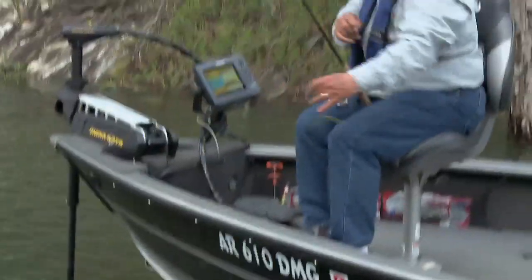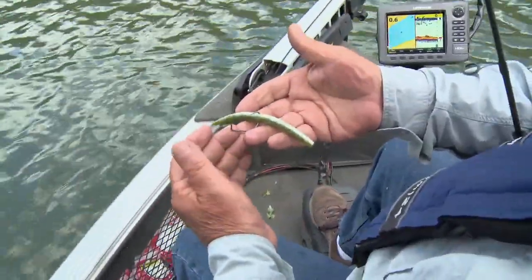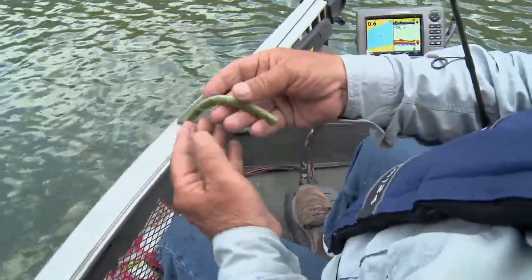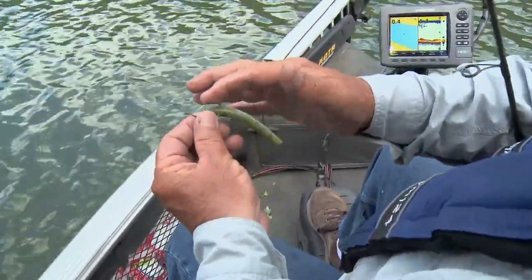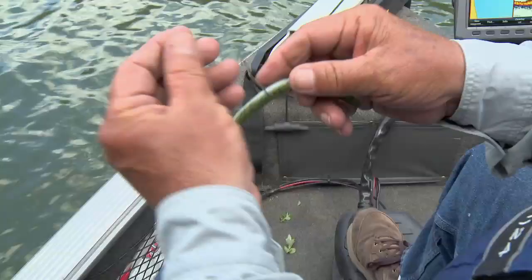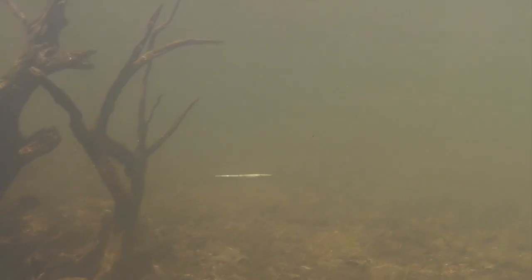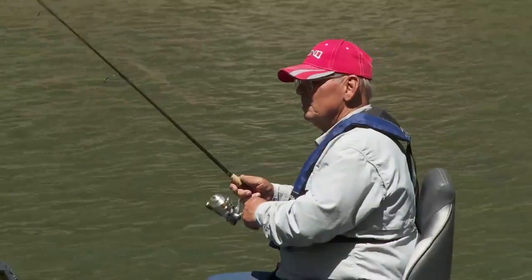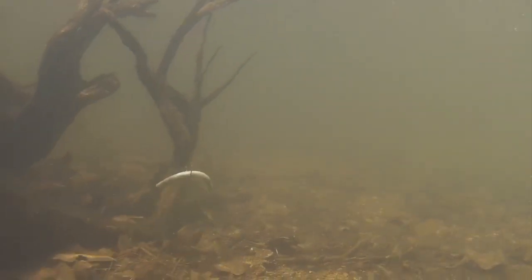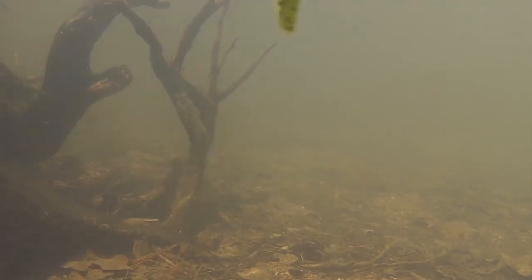Go make some babies. You know, a lot of people use a straight shank hook when they wacky worm a worm or a dinger. I prefer, this is called a rigging hook. It's an Owner, extra sharp, and you can tell it's real sharp because we're fishing light line. But what happens, the way the shank is made on it, when this thing comes through the water, this part of the hook falls down. And that way, you're protecting the point of the hook, and you got this bend here, so when it comes up on something, a lot of the time it won't turn completely over. It'll just lay on its side and pull the dinger over.